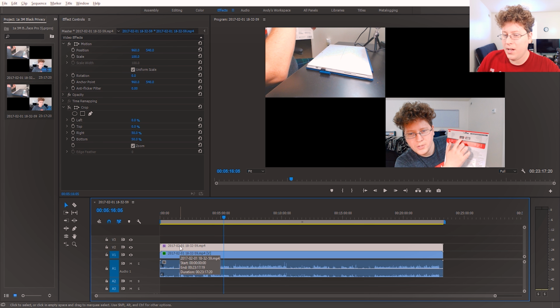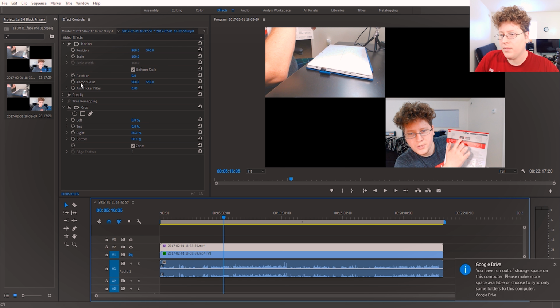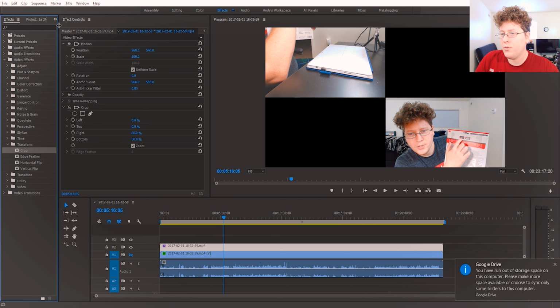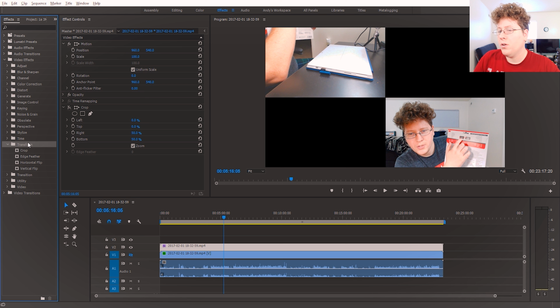And then we're going to go to the top track here. I already have it all set up, but I'll just go through the basic layout. So you're going to go to Effects, Video Effects, Transform, and Crop, and you're just going to drag that onto your effects control. Also, before you do any of this, I should mention, you should have the bottom track output toggled off. So just go to the toggle track output here, the little eyeball.